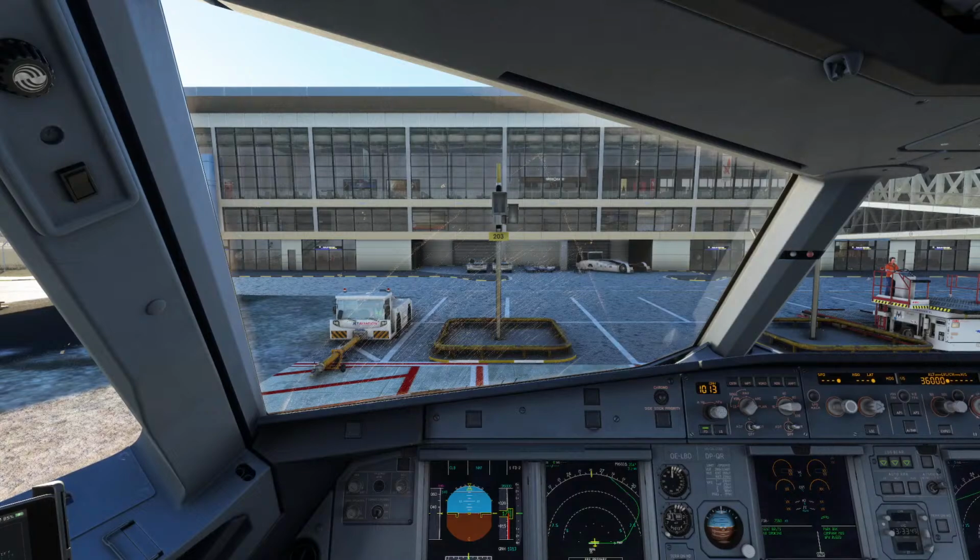176, and 1 more passenger to board. Q8, do you have the latest NVIDIA drivers, and are you having any issues with it? I do have the latest NVIDIA drivers, and so far no issues whatsoever.